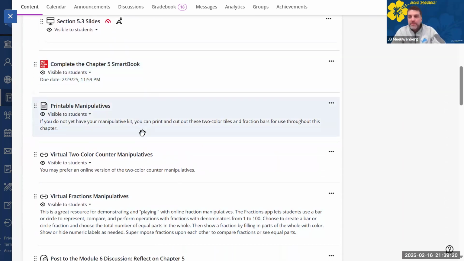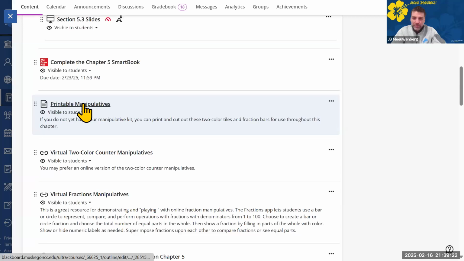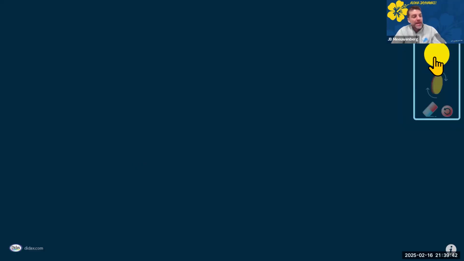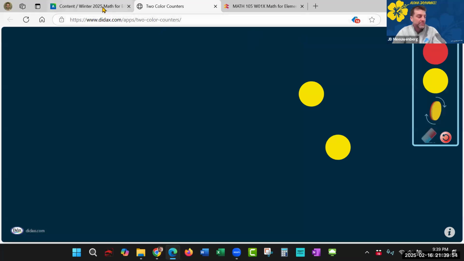There are also a few different manipulative things I want to point out. There are the printable ones. What we're going to be using primarily in this one are black and red tiles for positive and negative numbers, and then fraction bars. And so I will, of course, introduce those in the videos. But I want to point out 2 websites. This one has yellow and red counters that you can use to represent positive and negative numbers instead of red and black. So I will actually be doing some demonstrations with those once we get into some of the videos.